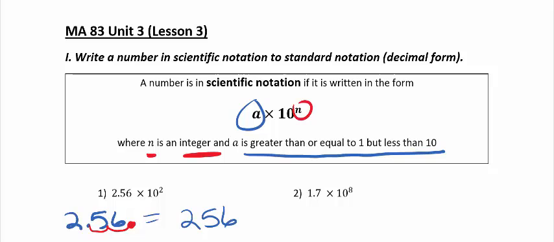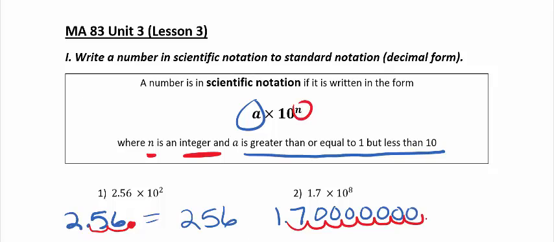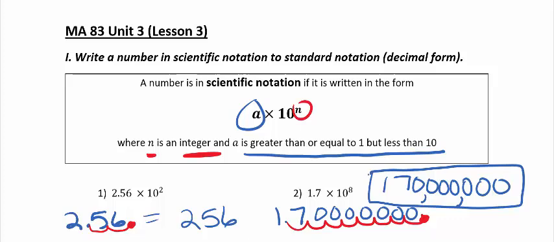1.7 times 10 to the 8th, we're going to write down 1.7 and we're going to move that decimal point 8 places to the right. 1, 2, 3, 4, 5, 6, 7, 8. And then we're going to fill in all those spaces with zeros. Now the decimal point is right here at the end of the number. So I want to rewrite this now. 17 with 7 zeros, 1, 2, 3, 4, 5, 6, 7, and then we'll put commas in.